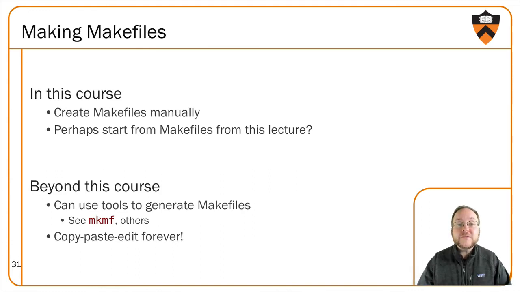All right, so thus far we've talked about how to write makefiles from scratch. Frankly, though, I'm pretty convinced that all of the makefiles in existence, save the very first one, were started off by taking one that already existed, copying it, and editing it. And that's totally fine as a strategy when we ask you to write your own, so long as the one that you're taking and editing is one that we've given you. There are also automatic makefile generating tools that examine your source code and produce the dependency graph for you and then produce the makefile from that. That said, these tools are not fair game for this course. We do ask that you compose the makefiles yourself and not generate them automatically.